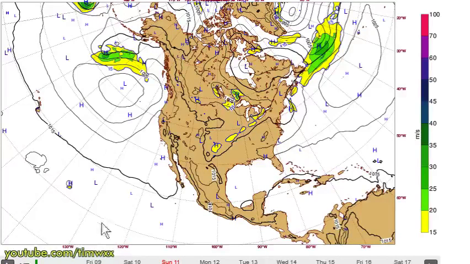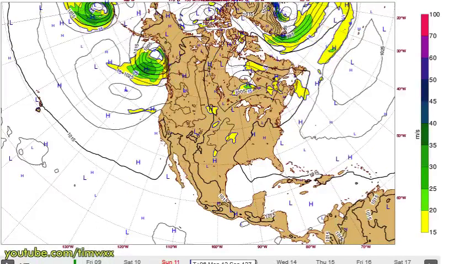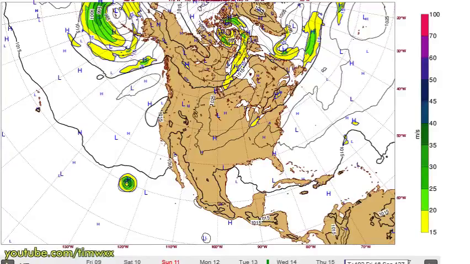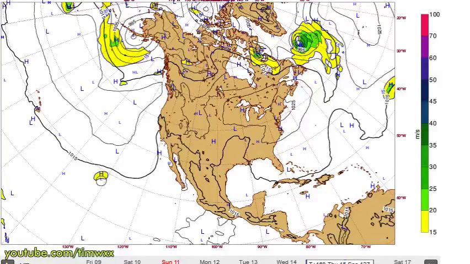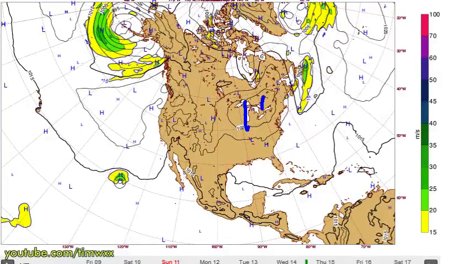There's not much in the way of systems to look at. If I run this out to next week, you can kind of see high pressure over the Great Lakes pushing this front to the south, but not really a whole lot to look at, just a few isobars here. That's about all we have to go off of here. There's no winds and no precipitable water, nothing like that. So these charts are of very limited use, unfortunately.